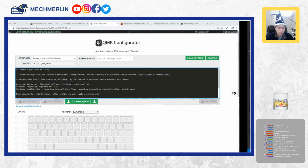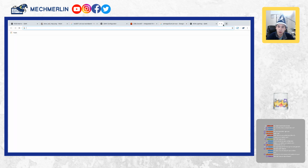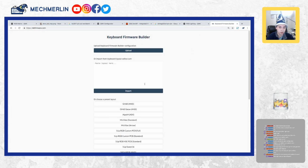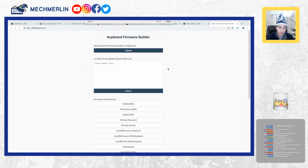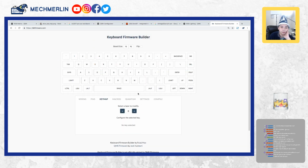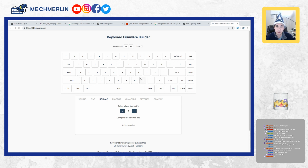Actually, what was the default for this board? Let's try and copy the default key map. Oh look, the default key map doesn't even have an FN key. Really? That's funny. Yeah, the default key map for this board didn't even have an FN key or a way to change RGB.